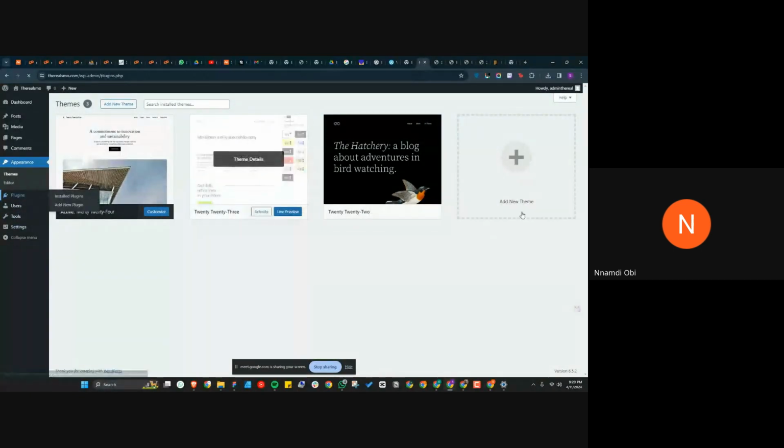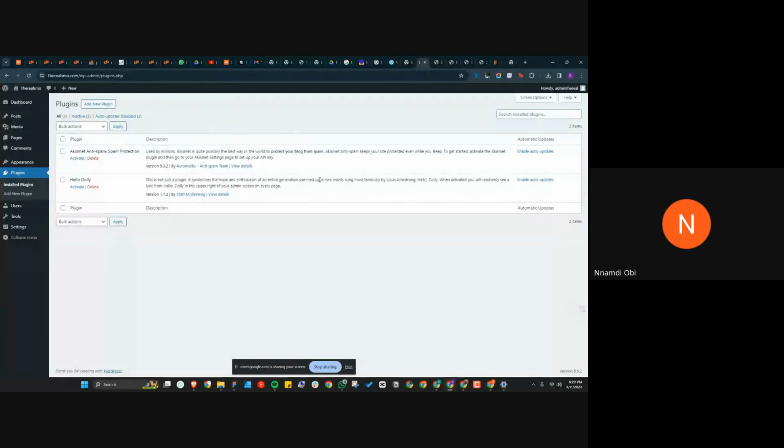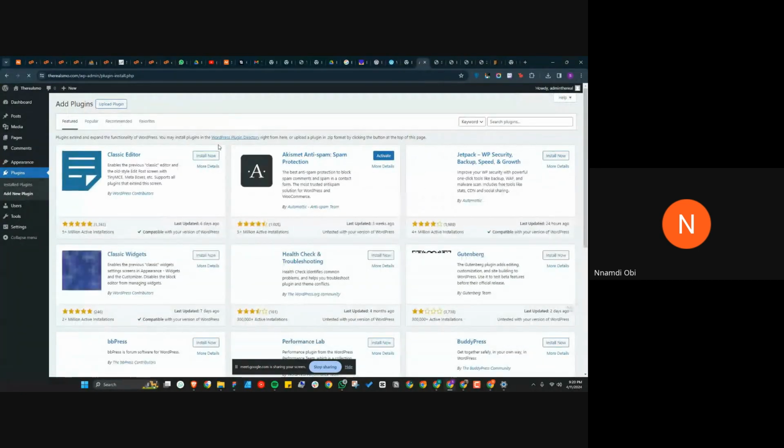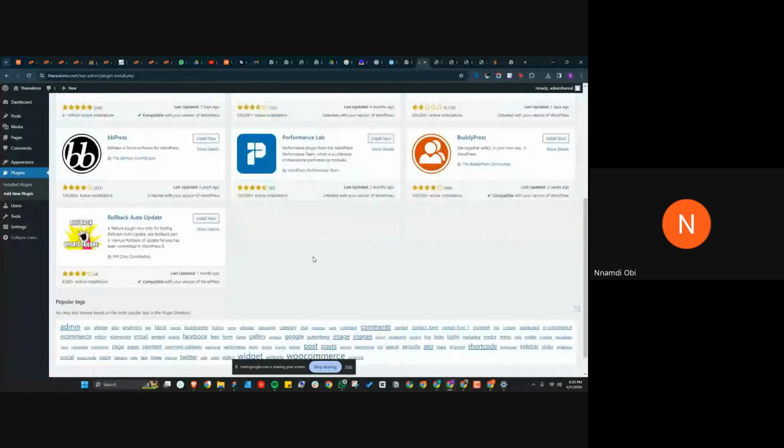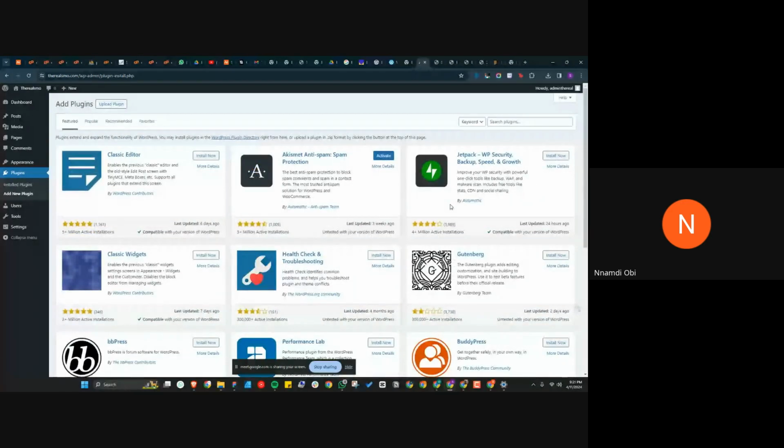So we've talked about themes. Moving forward, we'll be able to find better and more beautiful themes as we go on. So plugins. You can either upload a plugin or add a plugin, right? And plugins, you use them for various things, to edit, to add more features to your website, lots and lots of things for e-commerce. Without your plugin, your website might not really work so well. But you have to know the plugin to use for each task you want to perform on your website.